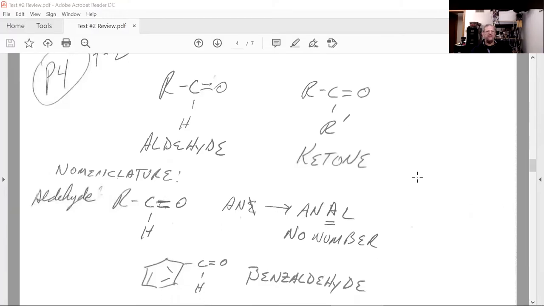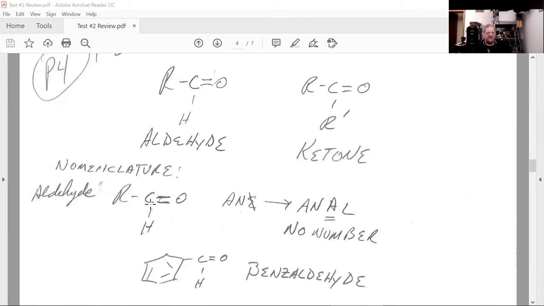All right, how do you name an aldehyde? You find the longest chain with a carbonyl carbon, carbon double bond to oxygen. Name it as an alkane, 1 through 10, methane through decane, which you learned for test number one. And then you drop the E at the end of the alkane name and put in AL. Now, you can't have an aldehyde in a ring, it's impossible. And therefore, the carbonyl carbon is always number one. And for aldehydes, you don't need a number. And then you remember the rest of the stuff for alkyl groups you've already done.